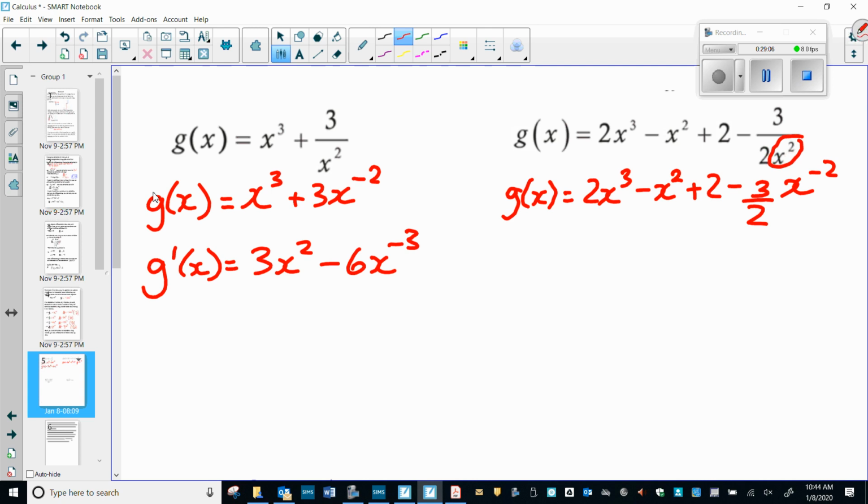So I haven't differentiated yet. I haven't started doing anything. I've just rewritten it. Now I'm going to differentiate. So now I show g dash x. Ashley, what's my first term? 6x. Nice, 6x squared. And Emily, what's my second one? What sign am I going to write? -2. Yep, -2x. Amelia, what's my next one? Pardon? What happens when there's just a number? Pardon? Goes to 0. Goes to 0.